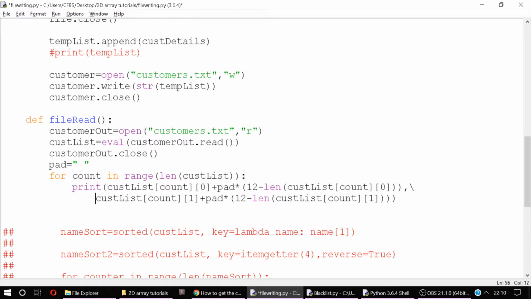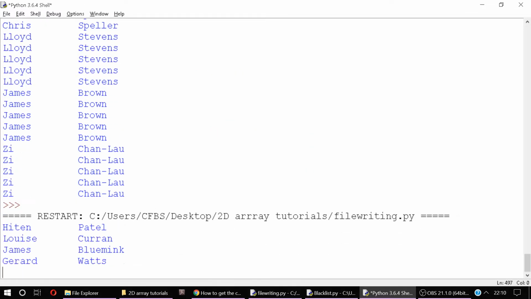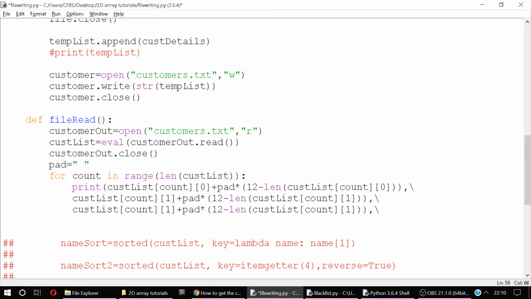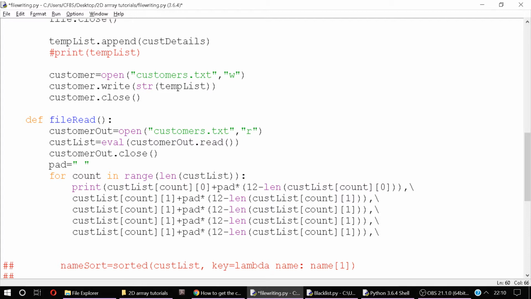He says, print out the first name and then the surname. Yeah, perfect. Okay, so it's a bit of a hack, but effectively what we're doing is concatenating in all of the details. And I have a feeling there's a better way of doing this, because anytime you've got repeated statements, you know that a loop is going to be better. And we'll go through that in a moment.